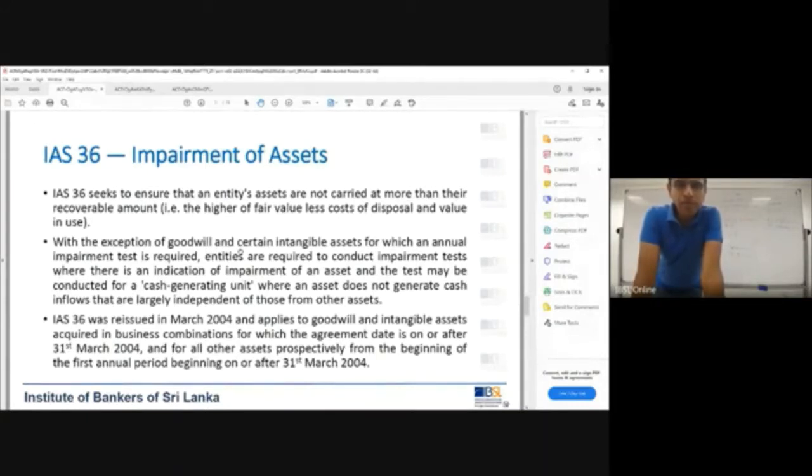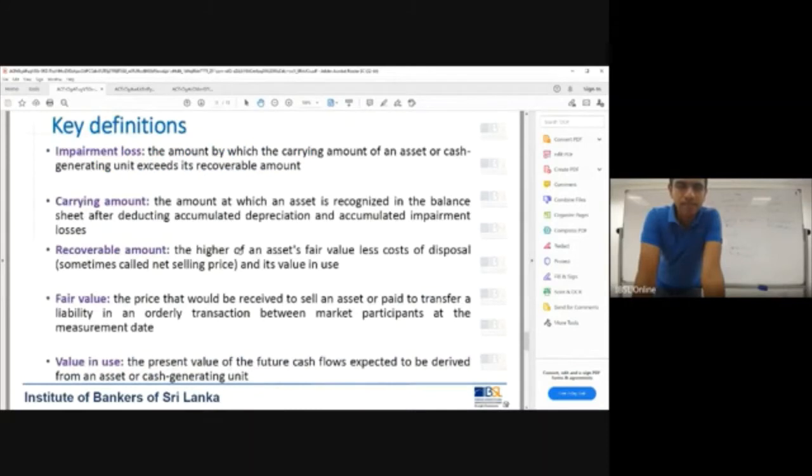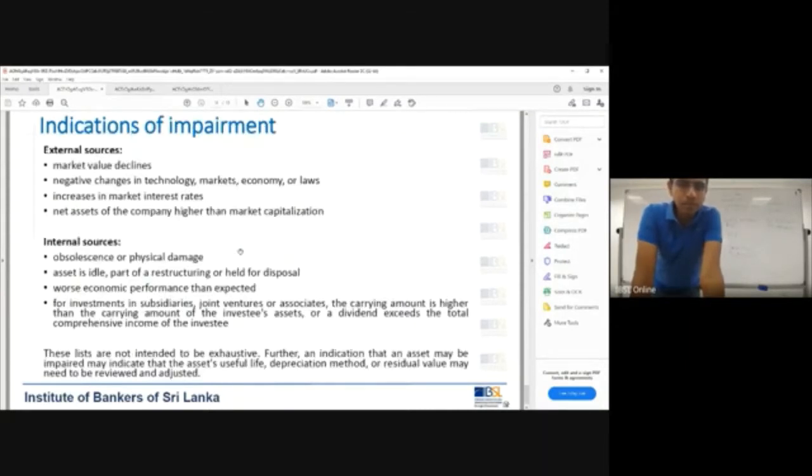Right, so impairment is where you see an asset has dropped in value, then you have to impair it. Impairment can apply to all sorts of tangible as well as intangible assets. If there is evidence of impairment, you need to impair, and the carrying value of the asset needs to be reduced. Several identification methods. If there is physical damage, obsolescence, needs major overhaul, then it has to be impaired. All right, so we come to the end of that also. Any questions on this?